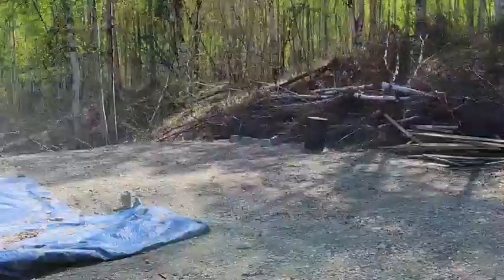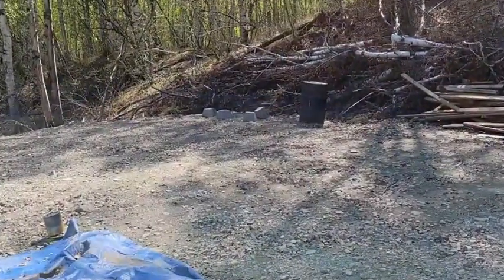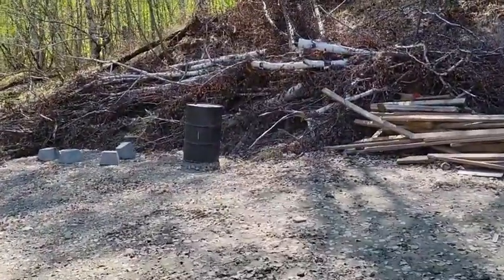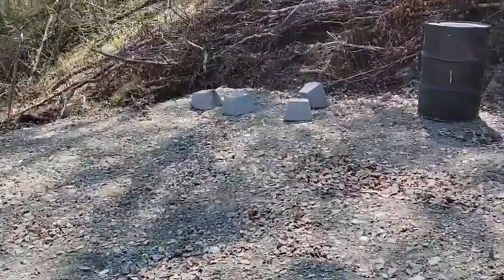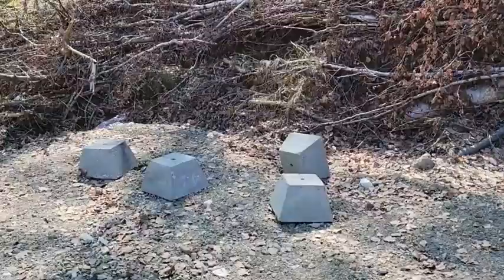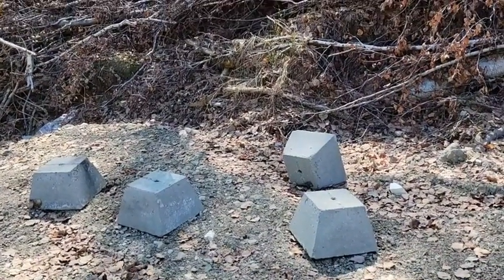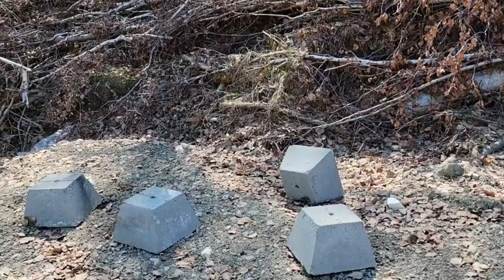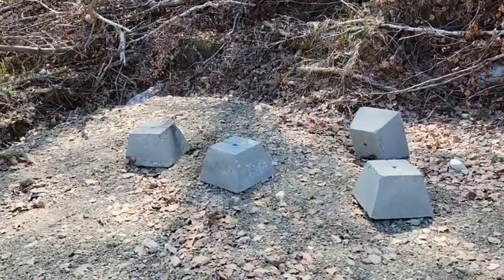It's going to go from there all the way over here to this far corner where you see that 55-gallon drum. It is going to be coming right over here, pretty close to the very farthest corner. So I'm going to be putting the frame of the floor up on these 4 pillars, because the footprint of it is only going to be 6 foot wide by 5 feet long, or 6 foot long by 5 feet wide, however you want to look at it. So it's going to be going right there.